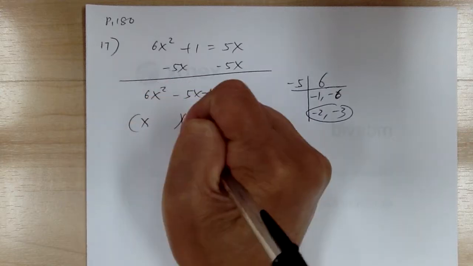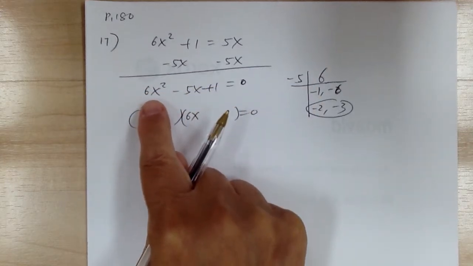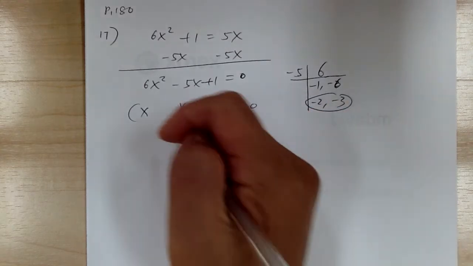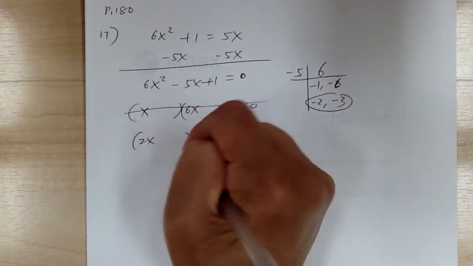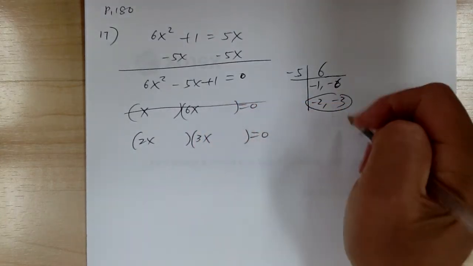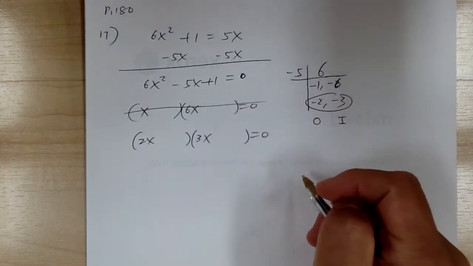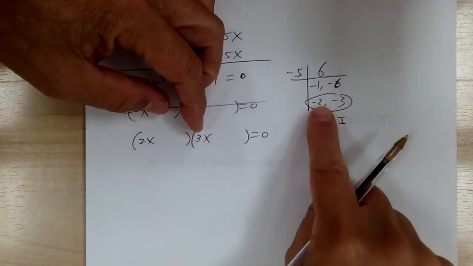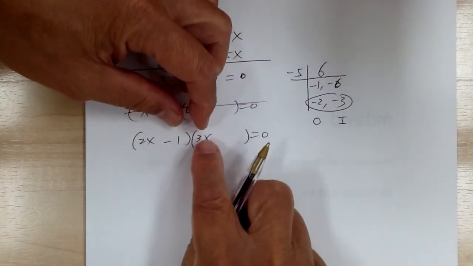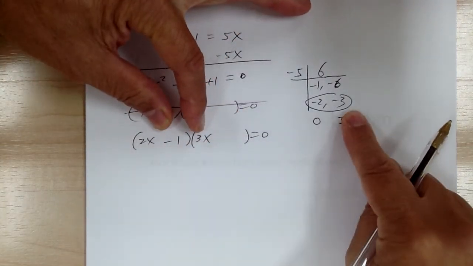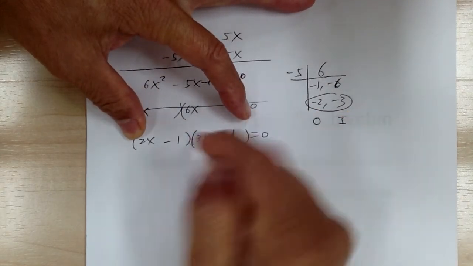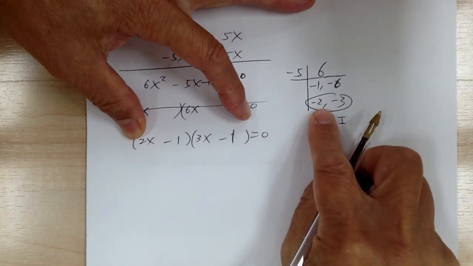So if you try x and 6x, so try to undo the first term. So this is not going to work because 6 times something is not going to give you that. So go to the next factor. So this one is going to work. This is going to be the inside, and this will be the outside, right? And this has to be inside because this one cannot be the inside, right? Okay, so 3 times negative 1 will give you negative 3, right? And the outside would be 2 times negative 1 gives you negative 2, right?